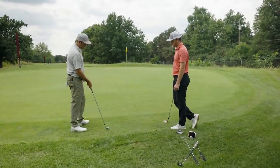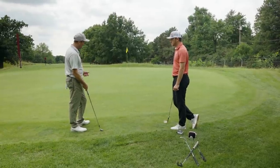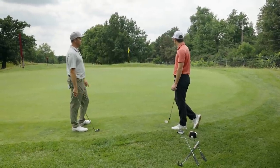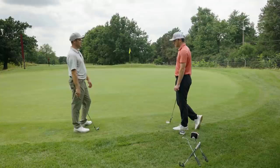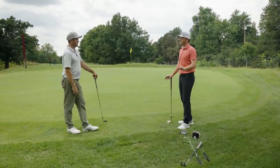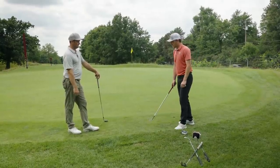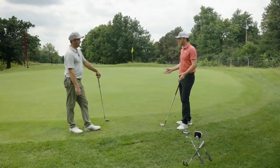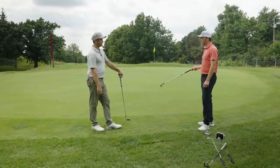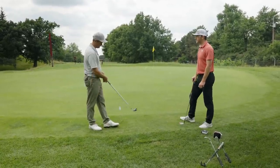If I was to catch that a little bit thin, it still would end up in the same kind of spot. If I was going to catch it a little fat, it still would release out. If you catch yours a little thin or a little fat, it probably isn't going to end up as close as those other ones did. To be honest, I would never consider anything other than my 58 degree wedge for anything inside 100 yards. And I certainly wouldn't consider a 6 iron for anything right around the green like this. But essentially what you're saying is get the ball rolling as soon as possible. Correct. Absolutely get the ball rolling, especially when you've got 20 paces and you're just on the fringe.